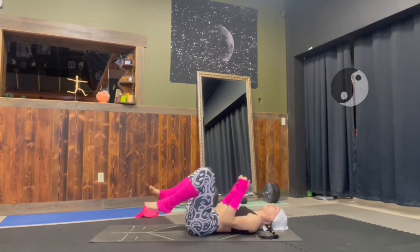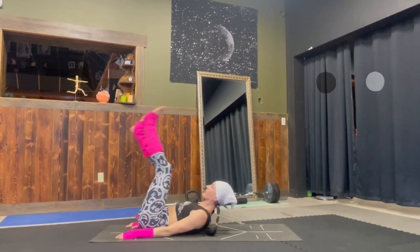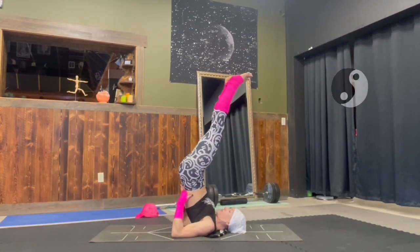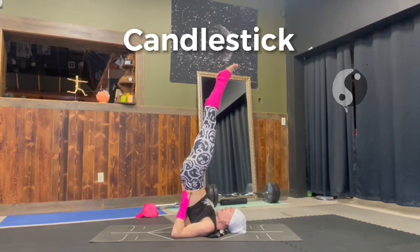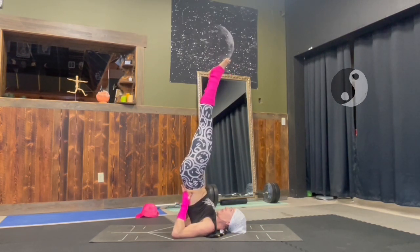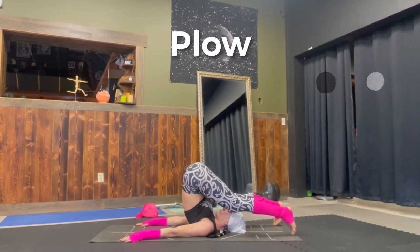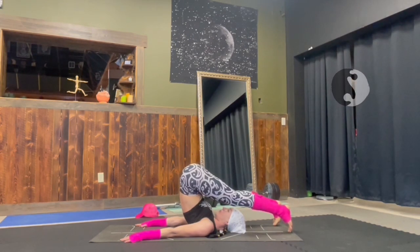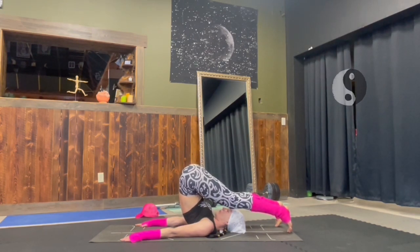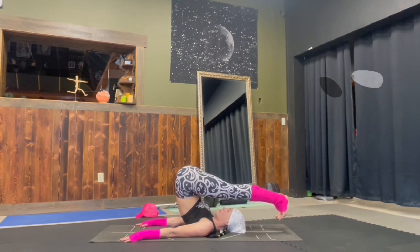Baby now. And maybe for fun we'll try a candlestick. Bring your hands down to the mat, press them into the mat. Press your hands up against your lower back to raise your feet straight up above. And now bring your legs behind you. See if that feels good. Hands can come down to the mat. This is plow pose. And if it's not accessible to you, you can stay in one of the other poses.